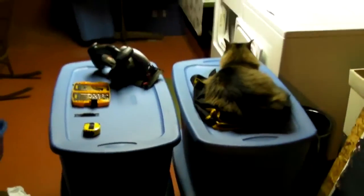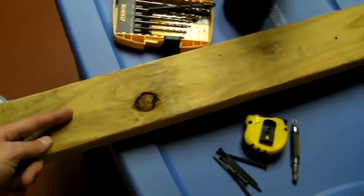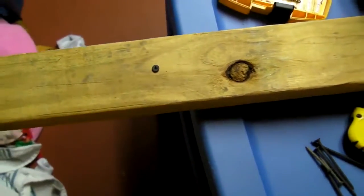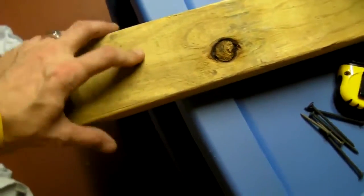To make things easier, I held the wood up to the ceiling and marked my studs from the old holes I had. I marked it lightly and pre-drilled my holes, letting the screws just fit through with a little extra on the bottom to go into the rafters. The reason I did this is because this piece of wood is pressure-treated two-by-four, and if you try to put a screw through that you're going to have a tough time. I found a drill bit just as big as the thread so the head wouldn't fall through, pre-drilled my holes, and now I'm going to go ahead and hang this up on the ceiling.